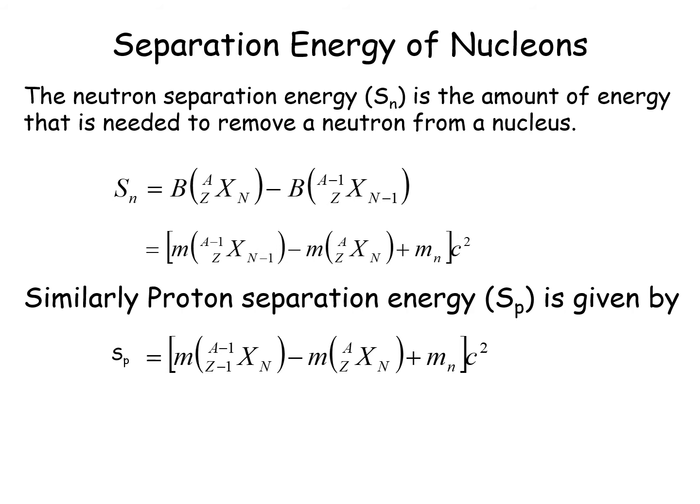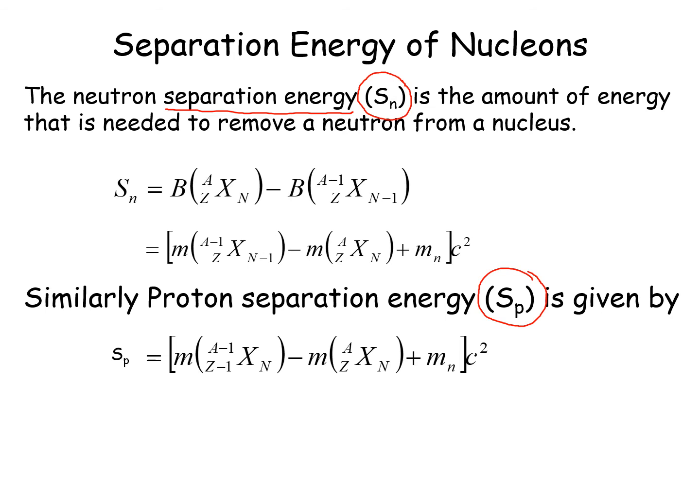Now, another useful and interesting property of binding energy is the neutron and proton separation energies. The energy which must be imparted to the nucleus in order to separate a nucleon from the nucleus, or the energy liberated when a nucleon is added to the nucleus, is called the energy of separation or the energy of addition. It is also called the separation energy. It may be a neutron separation energy, denoted by Sn, or a proton separation energy, denoted by Sp.